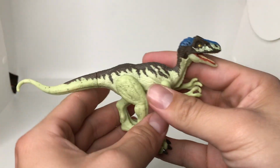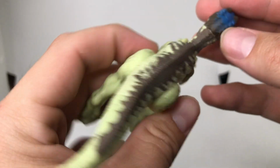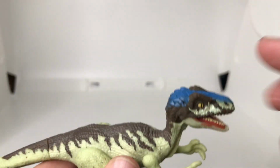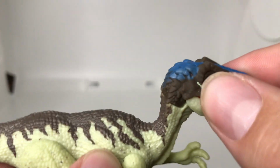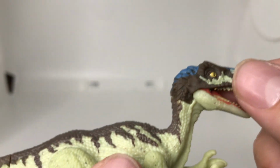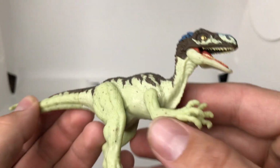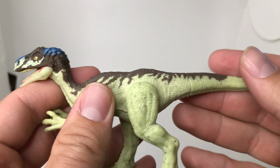The first Coelurus kind of came at us out of left field, but now we have even our second one here, who is actually pretty cool because we have some thick scaling, I think is what it's supposed to be. We've seen feathers on some of the dinosaurs, some subtle hints of feathers, but I believe this is some thick scaling on this guy. It could be feathers, I might be wrong. But we have a beautiful mold on this dinosaur. Take a look at this bad boy.